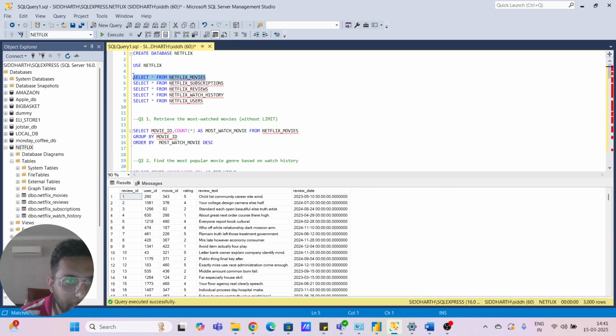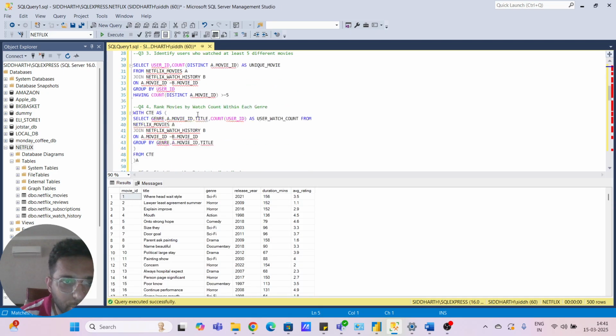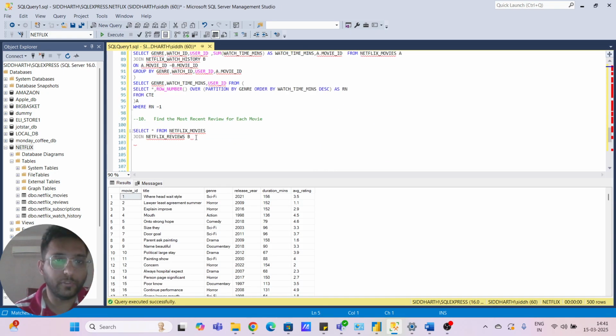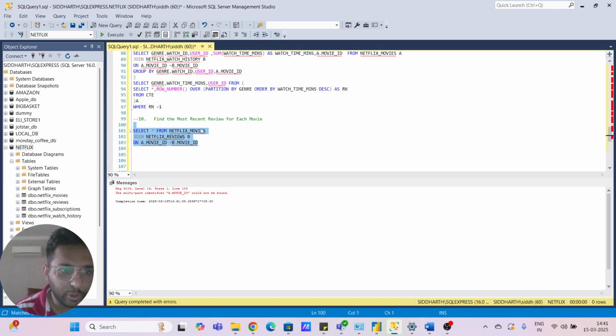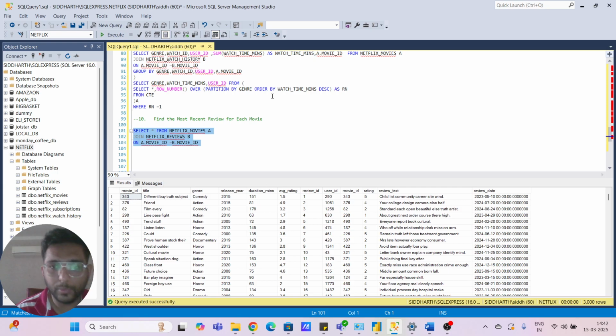And here also we have a movie ID. So we would be joining on the basis of movie ID, on A dot movie ID equal to B dot movie ID, right? That would be the information that we would first join. One second, sorry, I haven't given the name for this. Now, this would be the information.